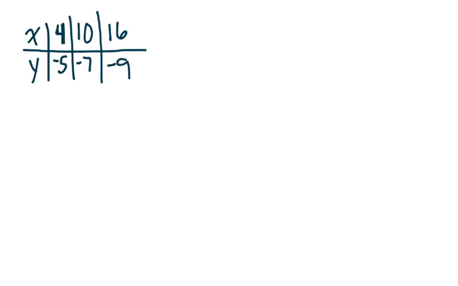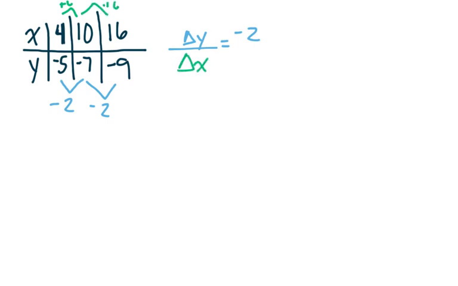All right, so here we can do one of 2 ways. So go from 4, so change in y first. So negative 5 to negative 7 is a minus 2. Negative 7, excuse me, to negative 9 is negative 2. So our change in y is negative 2. Then 4 to 10 is a plus 6. 10 to 16 is a plus 6. So our change in x is 6. We need to simplify this, so what goes into 2 and 6 would be 2. So I'm going to divide this by 2. Divide this by 2, so I end up with negative 1/3 as my slope.